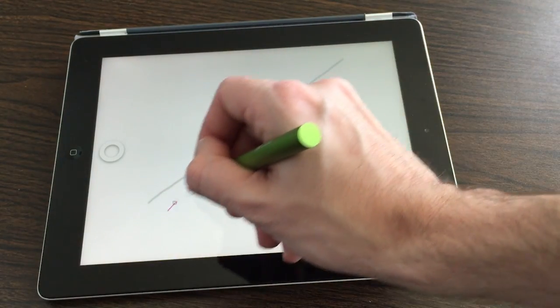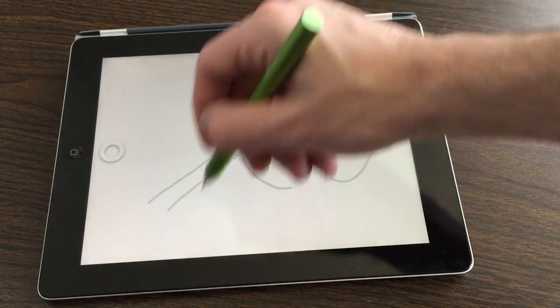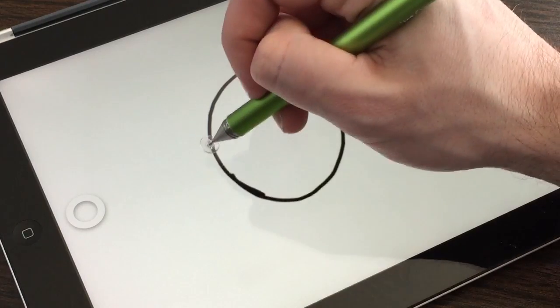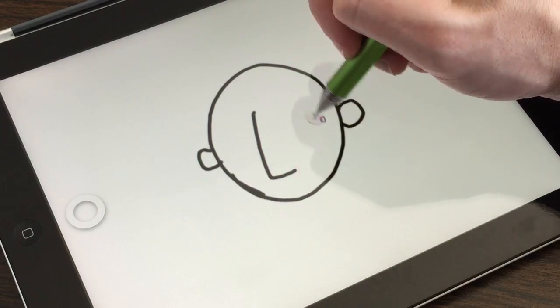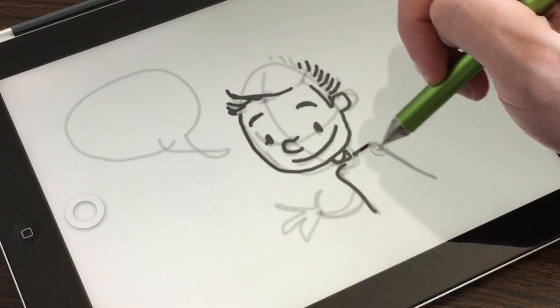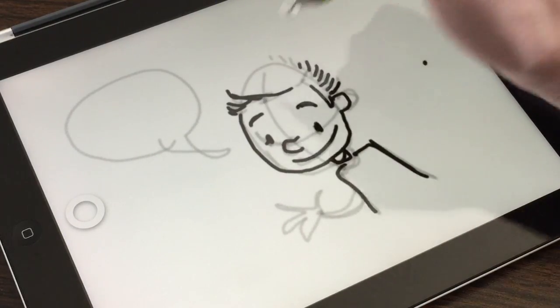First, I ran it through Photoshop. I start much of my drawing by sketching, so I started there. It took a little getting used to, but over time I got into the flow and it worked out pretty well. One issue was that palm detection was a little spotty — this led to drawing lines I didn't want. Sometimes the programs did some funky multi-touch stuff I wasn't expecting. I'd have to get used to not resting my palm on the surface. I also ran into the famous iPad lack of accuracy, which made it okay for sketching and roughing things out but not for the fine detail work I was going for.